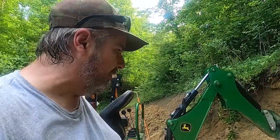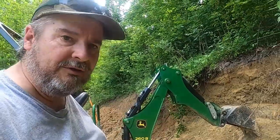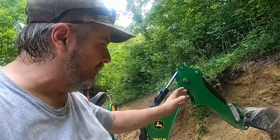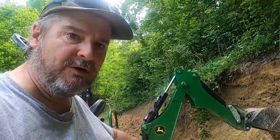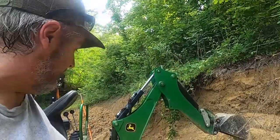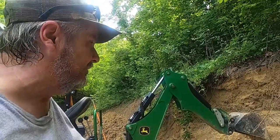But I don't. And you can see how hard that was getting. It was hard to begin with, but you can slowly work away with it. I like using the loader bucket so much more because you can get so much more at one time than this little backhoe bucket. But I'm to the point now I'm going to have to break it up. So I'll break it up down low, as best I could, and then tear some more off on the top here. I may back up a little bit more, and then I'll come back and clean it out with a loader bucket like I just got through doing.